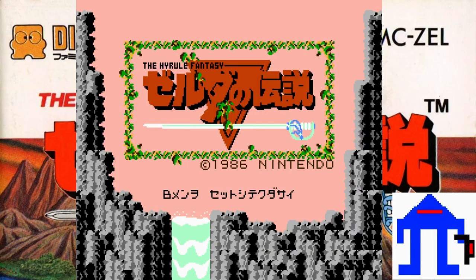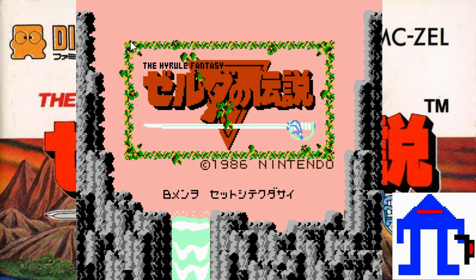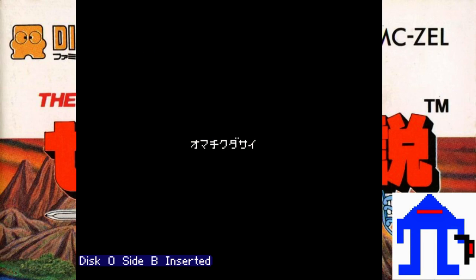So we're going to be streaming some Zelda prototype here. I don't know how much you know about this. I don't know much about it either as far as the gameplay goes, but hopefully it'll work at least. Let's eject disk before select. Eject disk. Zero ejected. Switch this side. Insert disk, and we're in!